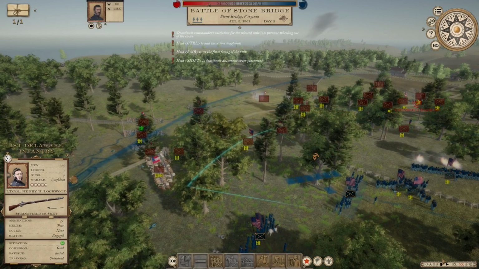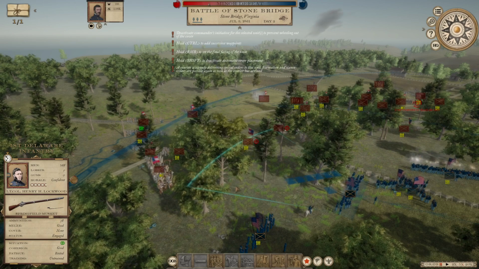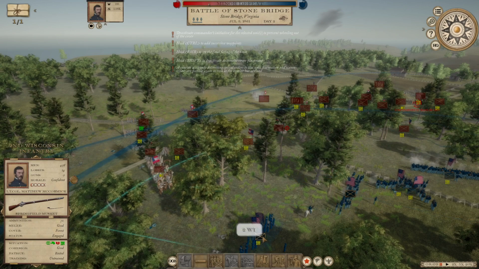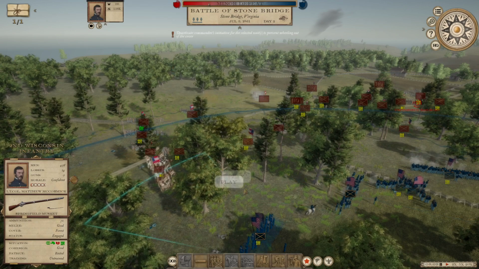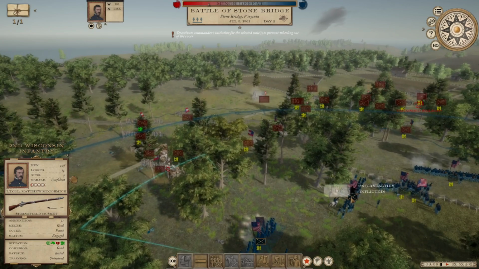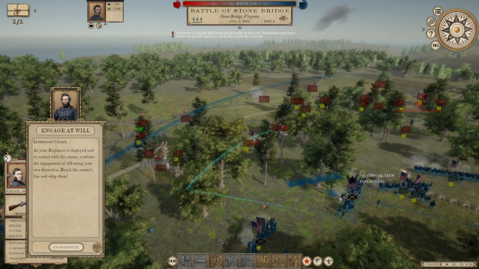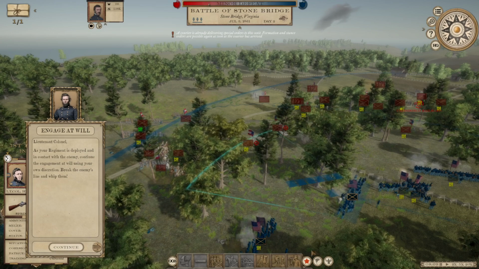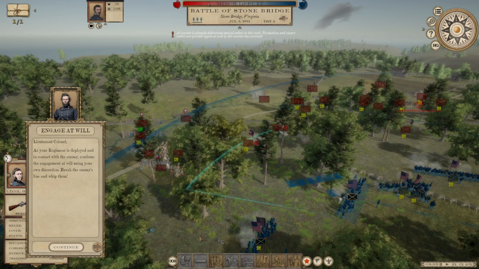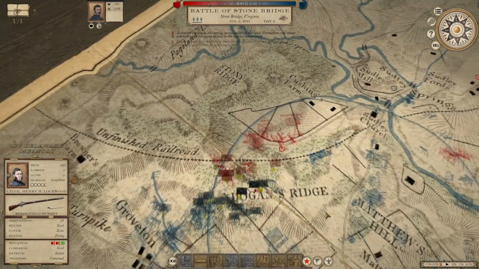Oh, shoot, pause. Troops are coming up. Oh, that's just a detachment. These guys are actual troops. So let's see if we're engaged here. We are. Firing a volley. As your regiment is deployed in contact with the enemy, continue your engagement using your own discretion. Break the enemy line and whip him. Okay. Do we have an actual location, or are you just telling me to fight?